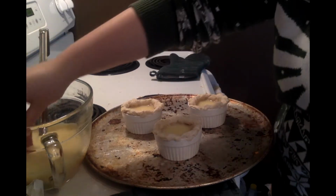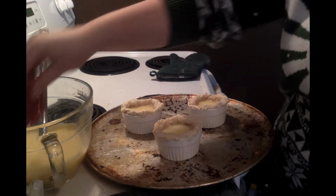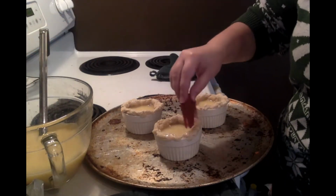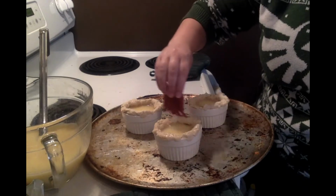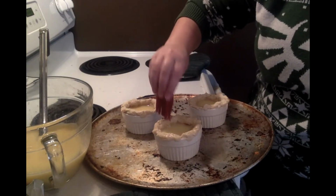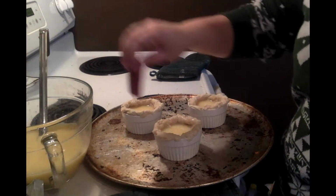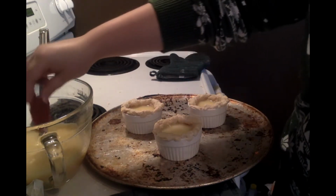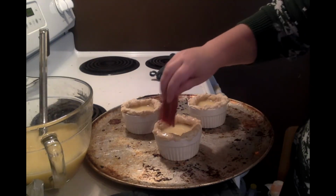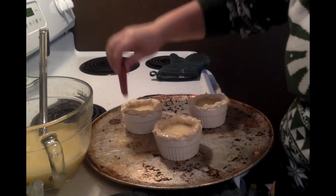I lost the handle. Okay, don't judge me. If you have a perfect kitchen, great. You have all your stuff, great. You know what? I'm not gonna hate on you. Good for you. I'm just gonna ask that you don't judge me because I'm not one of those people who are like, I'm so busy, but I'm so on top of everything. No, okay? I'm one of those people that are like, I'm so busy, I'm on top of nothing.